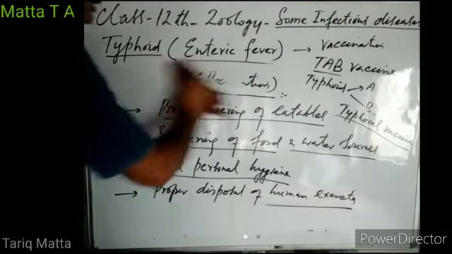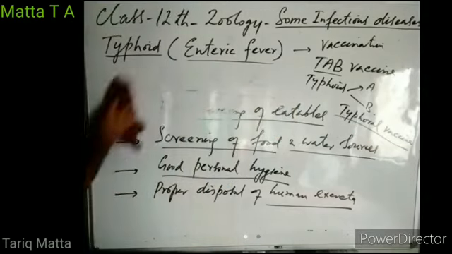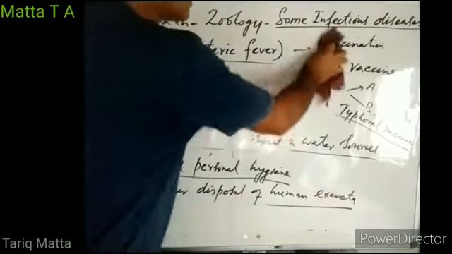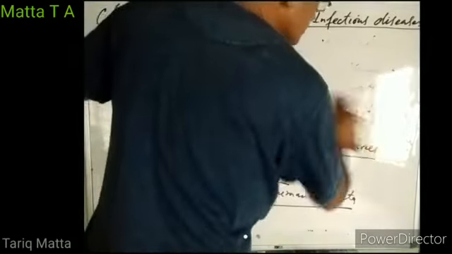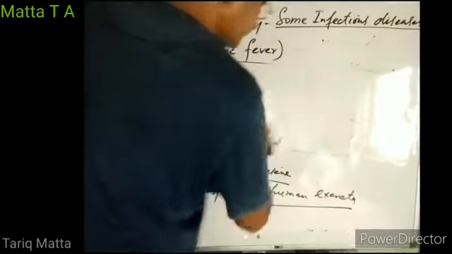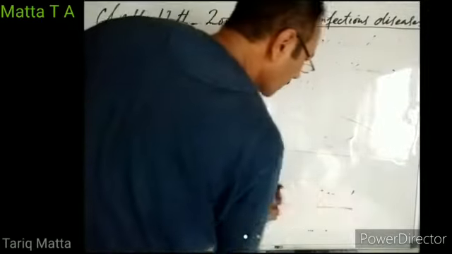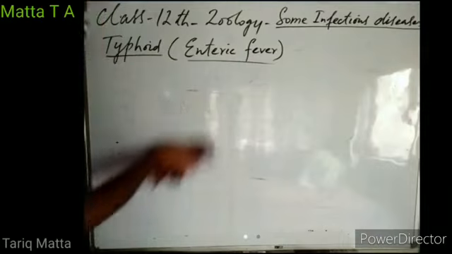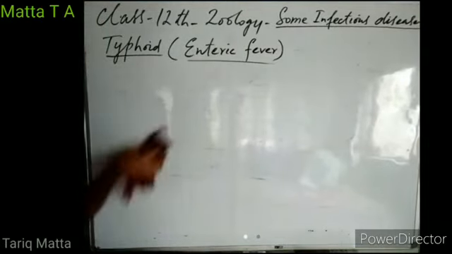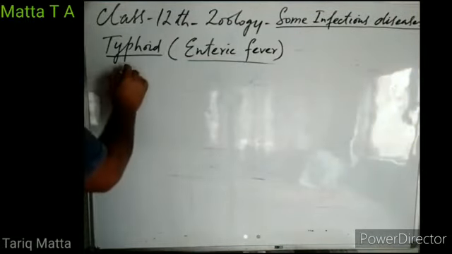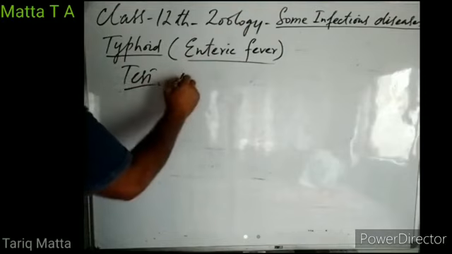Then, is this typhoid curable? Yes, this typhoid is curable. How can a person be diagnosed for typhoid? There is a test known as the Vidal test. If a person is suffering from fever, abdominal pain, mental confusion, or if the fever is not subsiding, the person should go for a test for typhoid. That is known as the Vidal test.